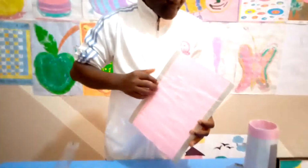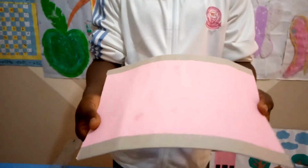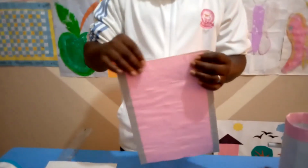So right here, I've padded this chipboard. I used about 4 or 5 chipboards here to make it a little bit strong so that I can hold my phone when I finish. You know, some phones are heavy, so that it can bear the weight of the phone. So I have padded it 4 or 5 times.